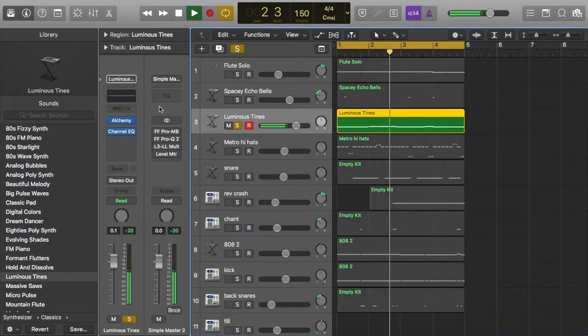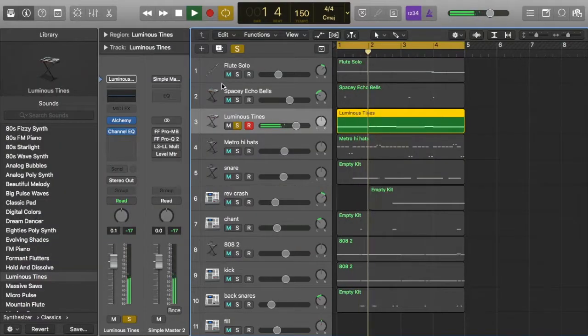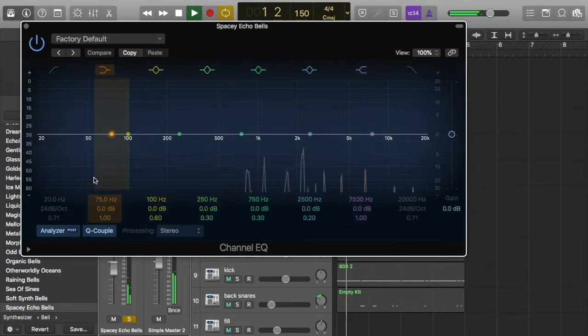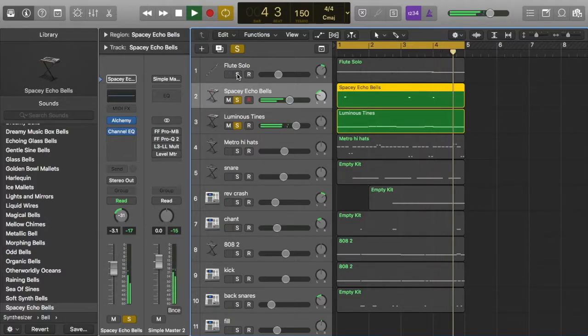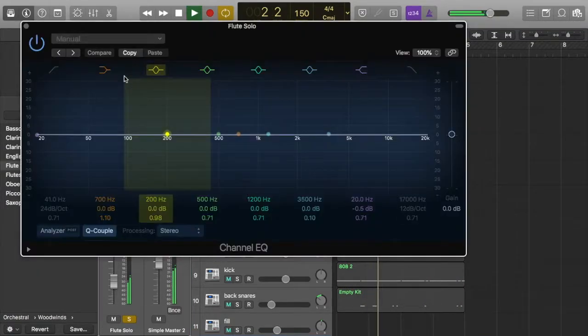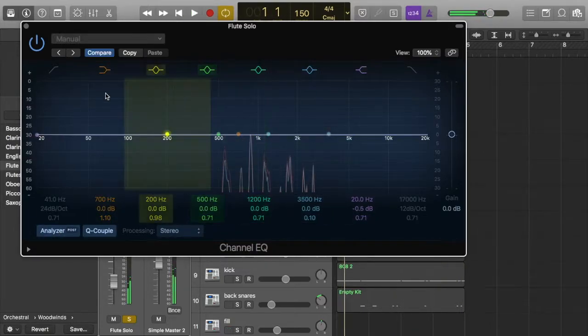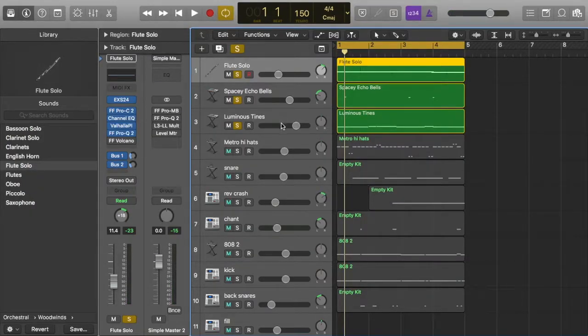So let's open the EQ, right? We're up in this range. See, we're up in this range over here. So we're filling up the frequencies of the beat. And we're in the middle with this one. So we got the lows, we got the mids, and we got the highs with 3 different instruments. See what I'm saying? So every instrument has its place. That's how you want to make a beat. You don't want to clash instruments.